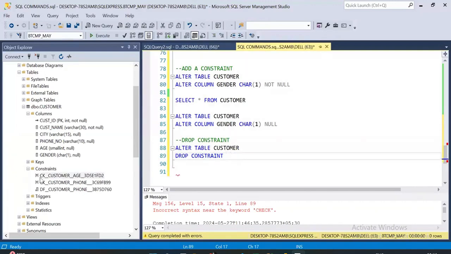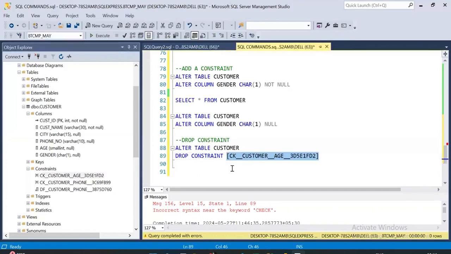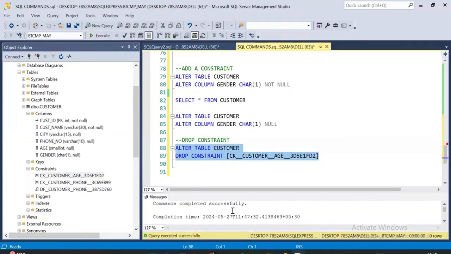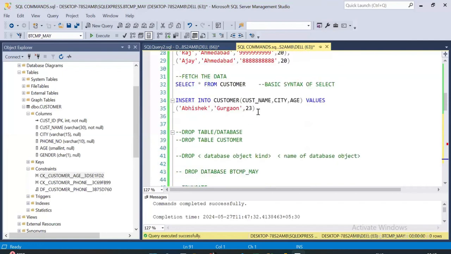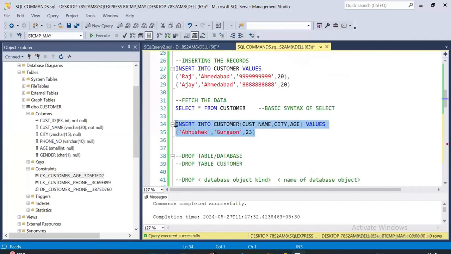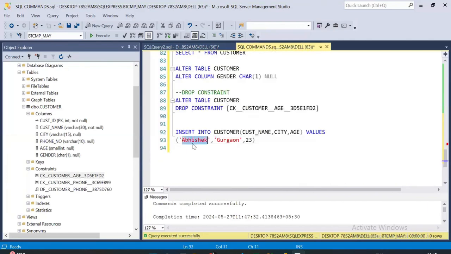You can write this entire thing, or you can simply click and drag it over here. Execute. Command completed successfully. Now, how will you check whether this constraint has been dropped or not? I will insert a value.